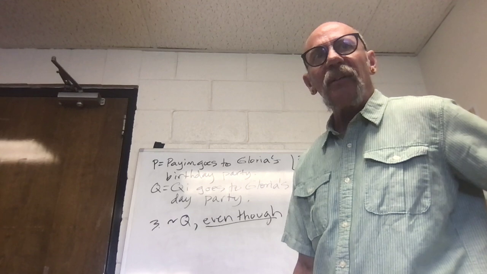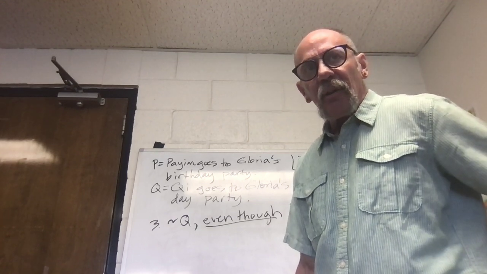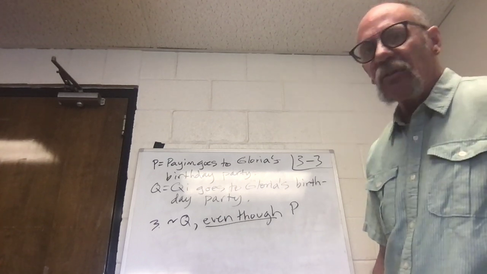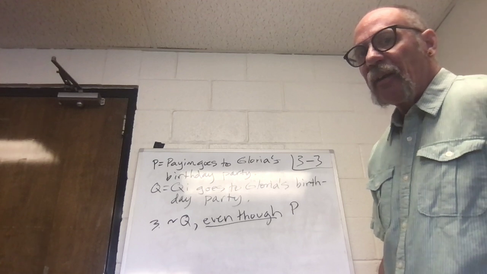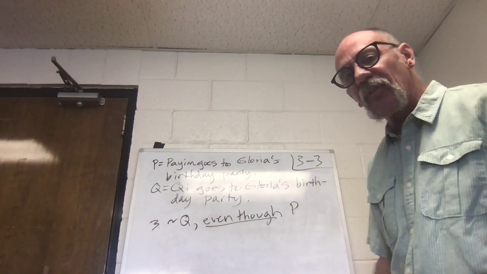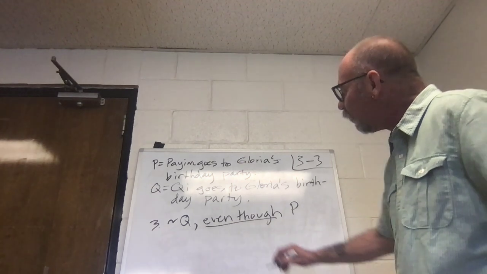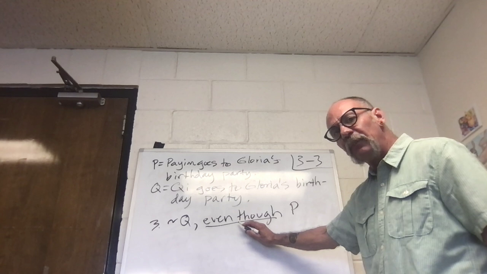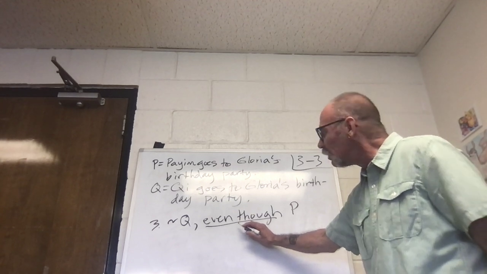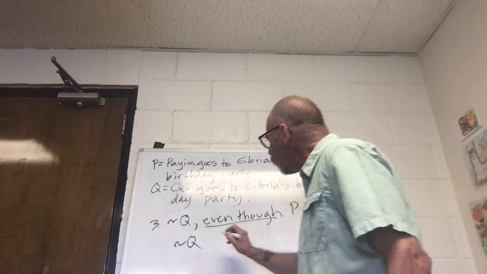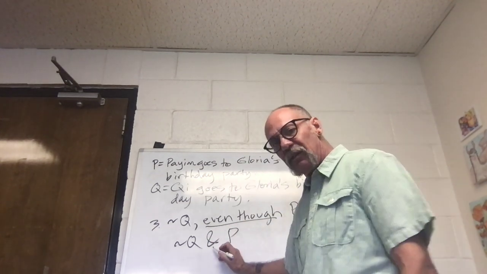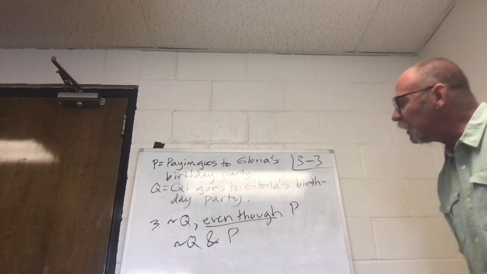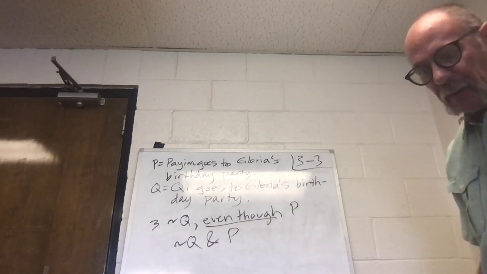You can think of the word "but", B-U-T, as a model contrast word in English. Contrast words and phrases, when they indicate any logical relationship at all, indicate conjunction. The contrast part of the meaning gets lost in our translation, but, well, that's inevitable. We don't worry about it. We pay attention to the logical meaning, and again, contrast words and phrases, when they indicate any logical meaning at all, indicate conjunction. So replace "even though" with the symbol that we use to represent conjunction. To remind you, that's the ampersand. So our answer for number 3 would be negation sign Q, ampersand P.